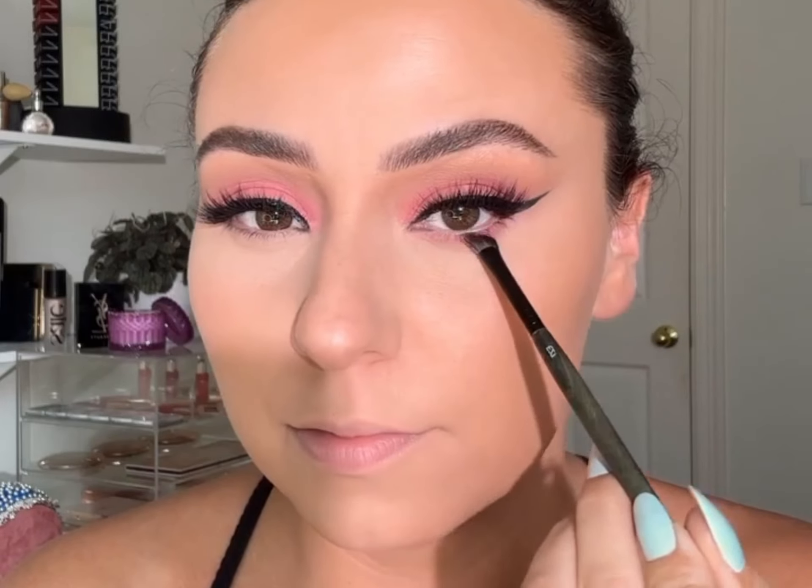Let me go get that Jones Road powder — since this one isn't pink I actually set the rest of the face with it and it looks really nice. By rest of the face I mean the whole face, not just the center. Let's finish the lash line first — instead of going in with this, which might be too much, I'm going to tap the wand with our E27. Just to be fair to the blush, I'm going to film the blush in just a second but I didn't want to add any pink here because I want this to come through the way it is, so we'll do that after.